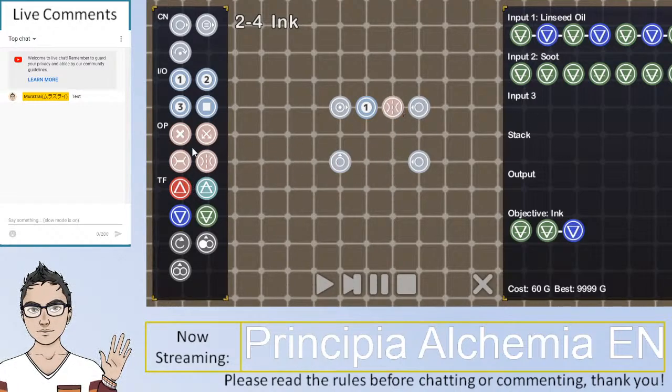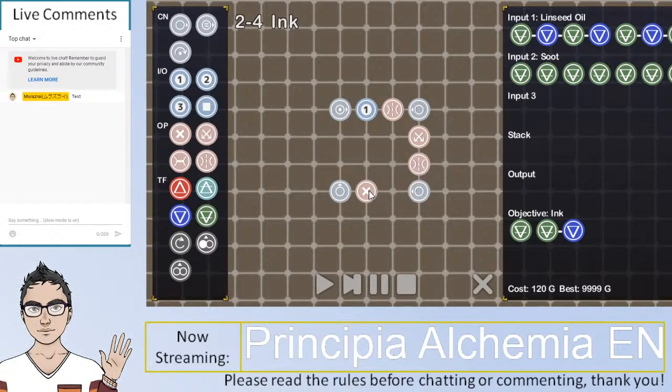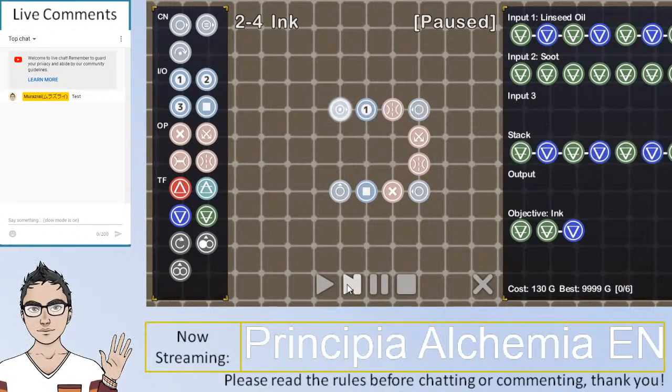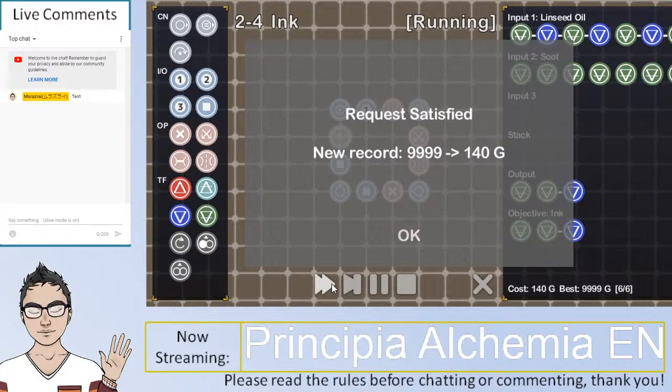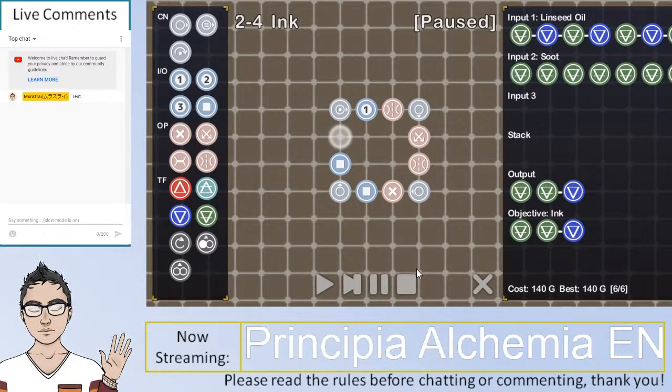Okay, so break, swap, break, remove. Let me check first. Wrong direction. Okay, break, move, output, and then another output. Nice. Yep, there's a loophole here. So I can just simply generate. Normally ink is made using linseed oil combined with soot, but the way the glyphs are set up makes it possible to make ink out of linseed oil alone. I wonder if this is a game design oversight on the developer's part.